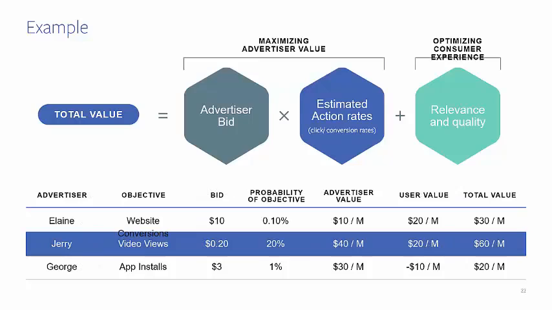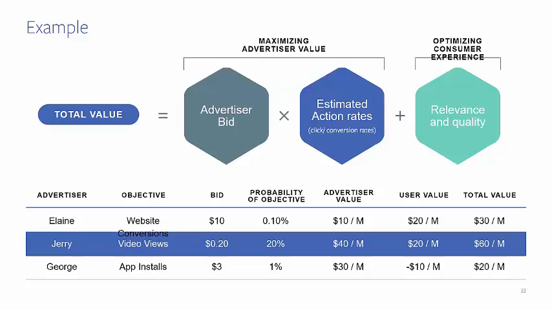A simple way to think about it is, in this particular example, let's look at the minimum amount that Jerry would have needed to win his auction. This is the bid that would set Jerry's total value equal to the total value for the second ranked ad, which is from Elaine. The user values between the two ads are the same. For each advertiser's values to be the same, Jerry would have only needed to bid 5 cents per video view rather than 20. As a result, Jerry, if he's buying on a cost per view basis, would be charged 5 cents if his video is viewed after winning this auction, a lot less than the initial bid of 20 cents.